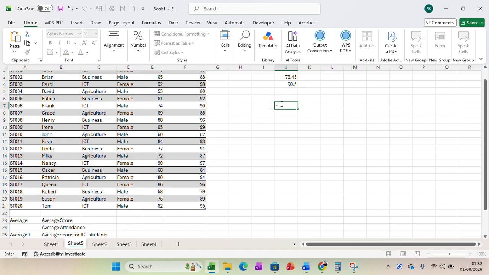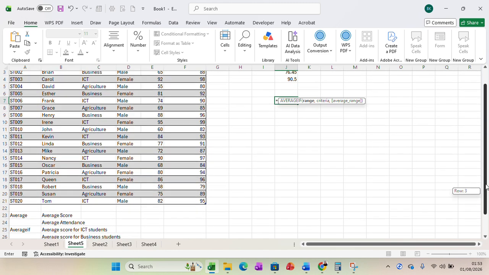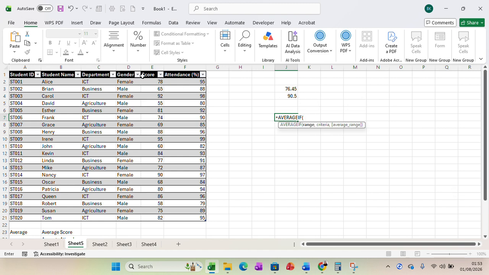So type average if. So the range is this. Then we're going to look at ICT.